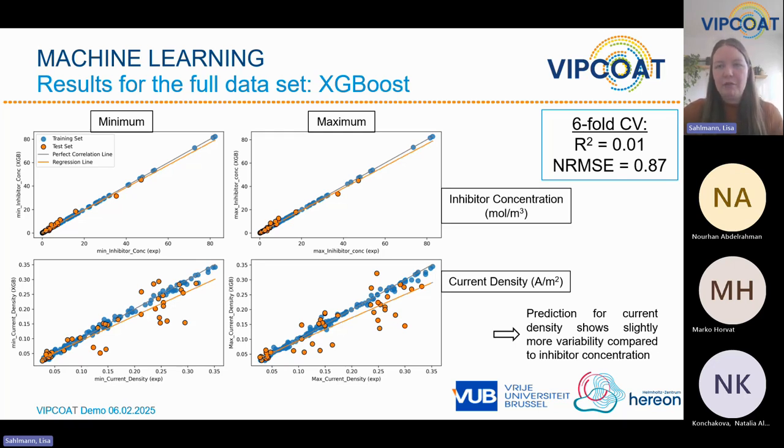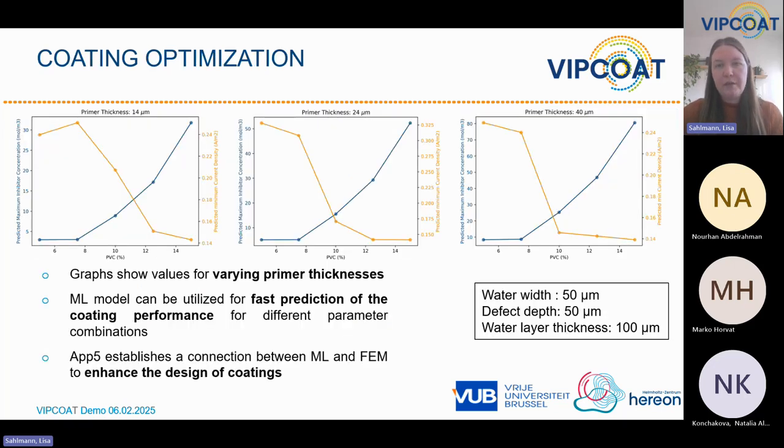And now that we've seen the machine learning models, how they perform, the question is how can we actually use the App5 to design a coating? So we can use App5, the machine learning model, to predict the inhibitor concentration and the current density, as we saw in the previous slides, for example, for different pigment volume concentrations.